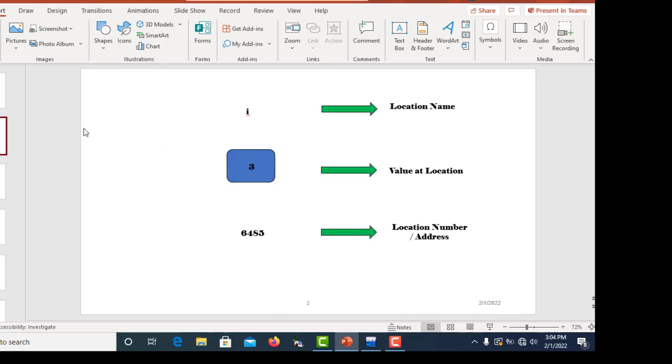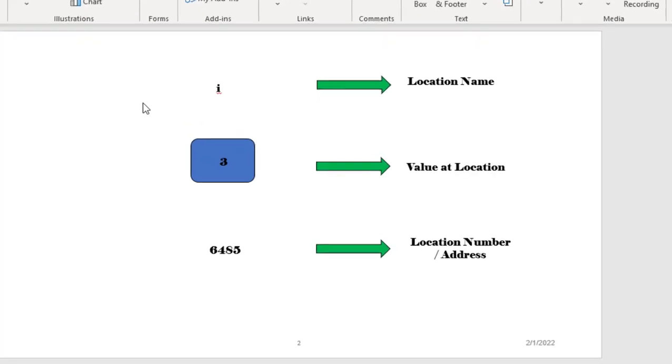Now, as you see in this graphic representation, here we have variable i, and we have its value. This is the location containing the variable value, and this is its address.